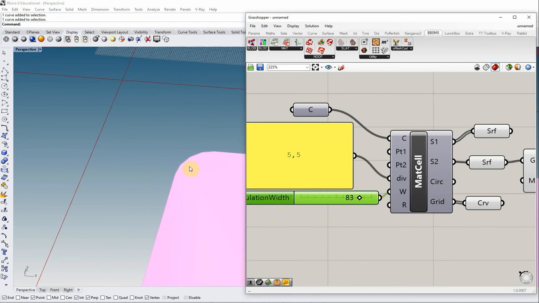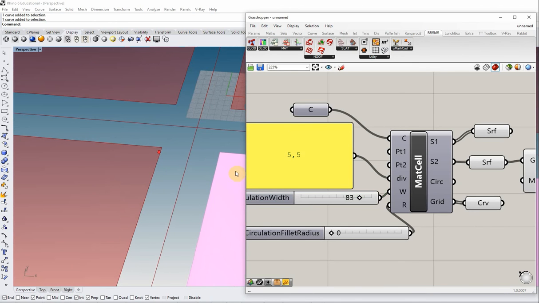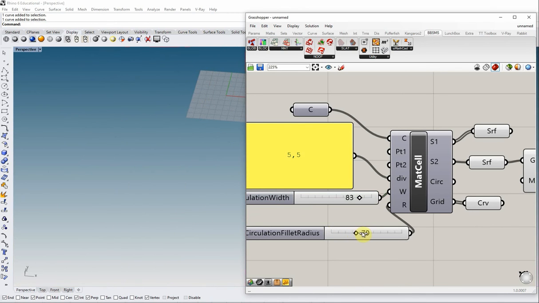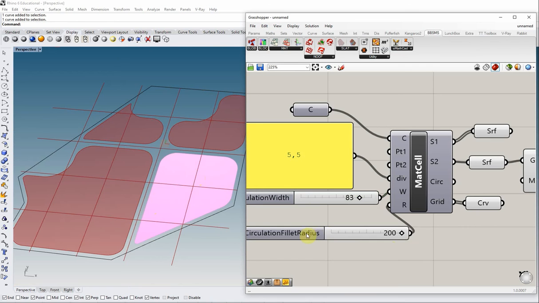And then in order to deal with this very light filleting, set the parameter, which is by default equal to 57, to anything between 0 and 200, so that we can go from a fully orthogonal angle to a highly filleted one right there.